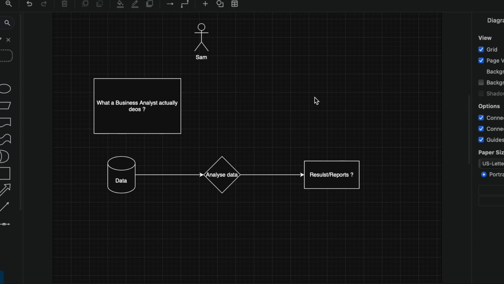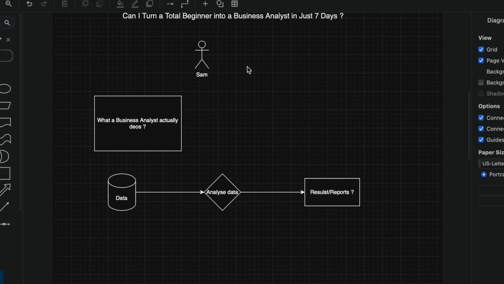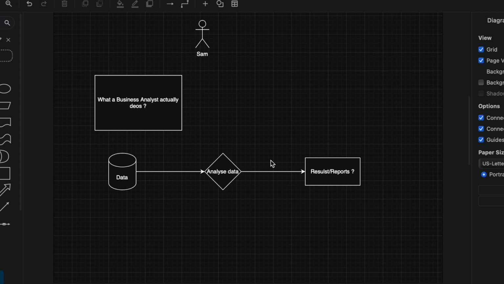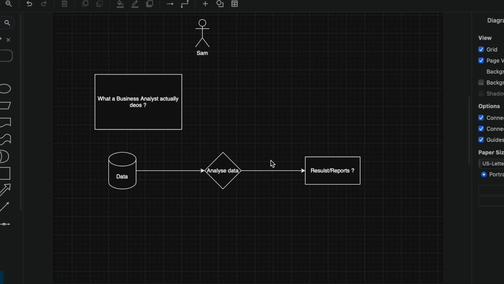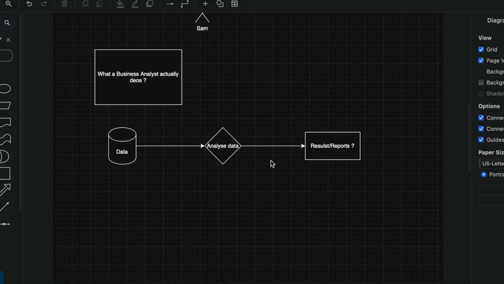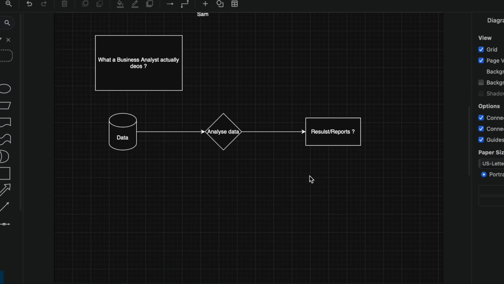Okay, so sometimes, not every time, business analysts have to analyze data. Yes, analyze, but this is not what I'm looking for. It's not totally wrong. So let's get back to the real answer.